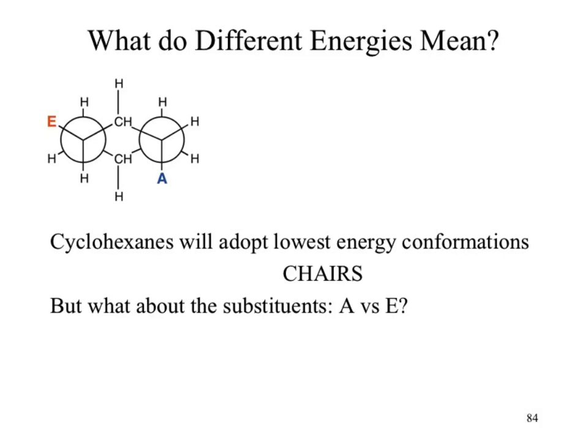So in this case, I've added two groups. Okay? I've added an E and I've added an A. Random pieces. Okay? So it's the same chair, but I've now added two extra pieces, substituents. Are those substituents in equal energy location? So if I made them the same thing, a methyl, would I expect the methyl in red to be the same energy as the methyl in blue?